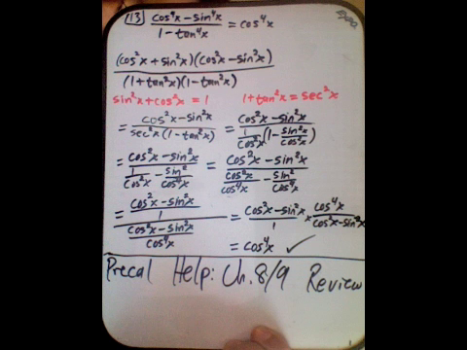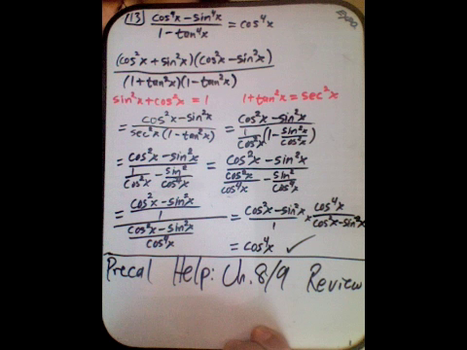1 and tan squared are the things that are added and subtracted. If you want, check me, FOIL that out, and you'll see that you recover 1 minus tangent to the 4th. Okay, so I'm just going to focus on this left-hand side. Now I'm going to use the trigonometric identities that I've written in red here. I'm going to replace cosine squared plus sine squared with 1, and I'm going to replace 1 plus tan squared with secant squared.